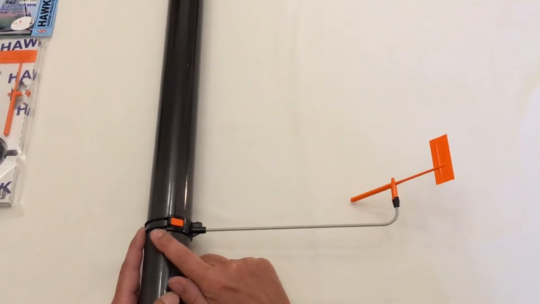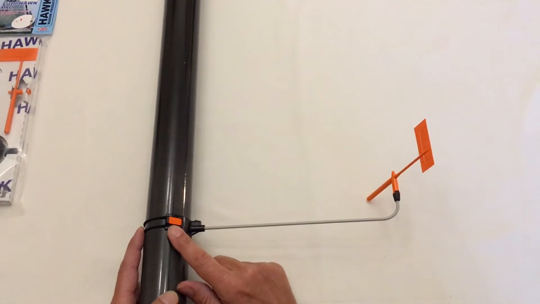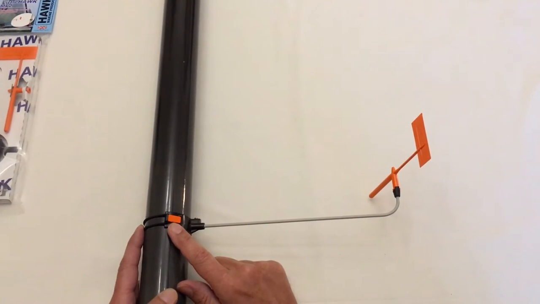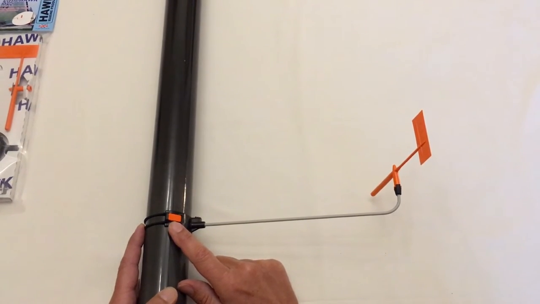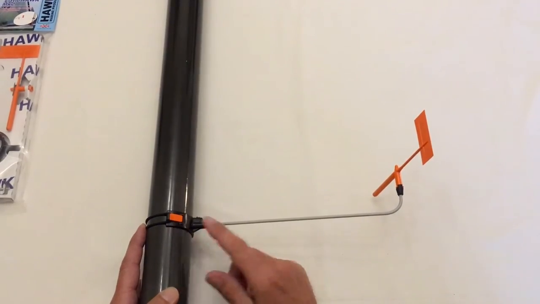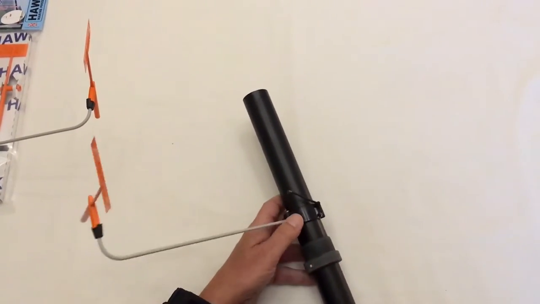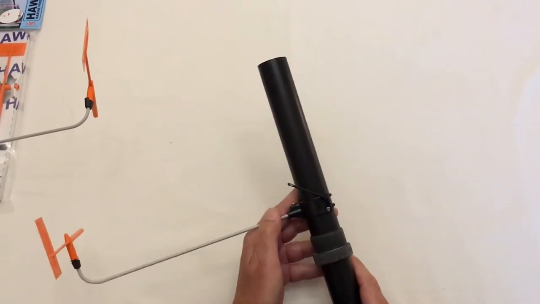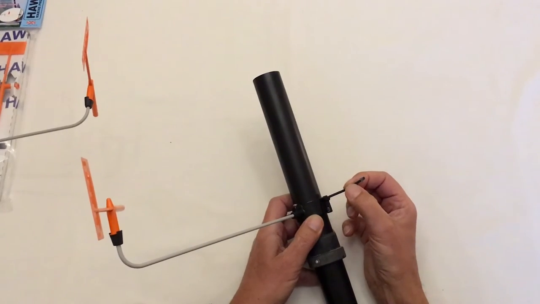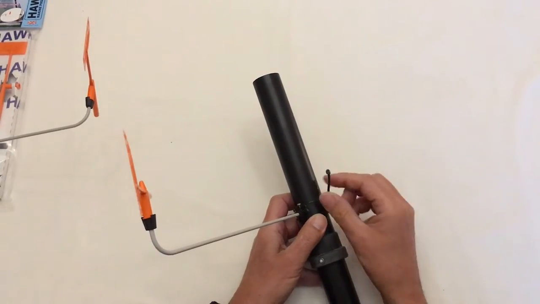The elastic here is the correct length for probably 80 to 90% of all mast diameters. But if you have a particularly small diameter mast, then you will see here what we've done. To make it fit nice and snugly, we've just tightened the elastic and put a knot in there.